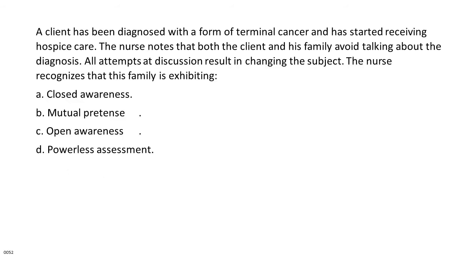A client has been diagnosed with a form of terminal cancer and has started receiving hospice care. The nurse notes that both the client and his family avoid talking about the diagnosis. All attempts at discussion result in changing the subject. The nurse recognizes that this family is exhibiting A. Closed awareness. B. Mutual pretense. C. Open awareness. D. Powerless assessment.